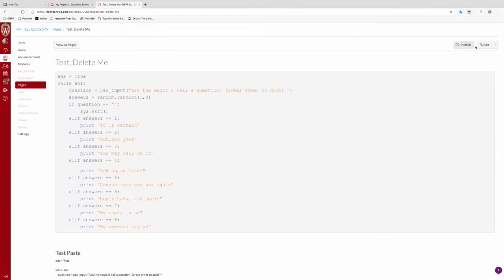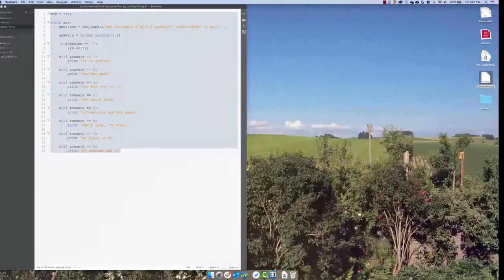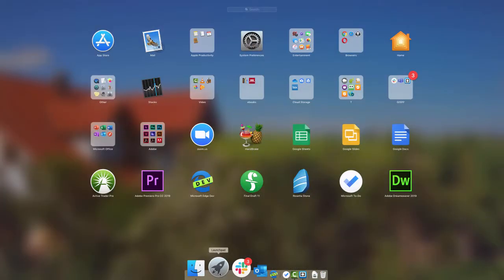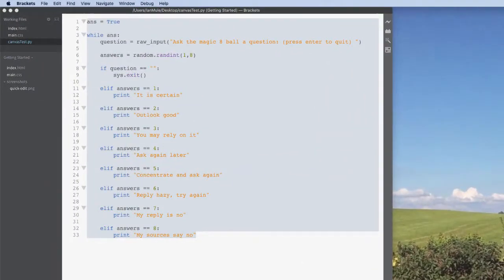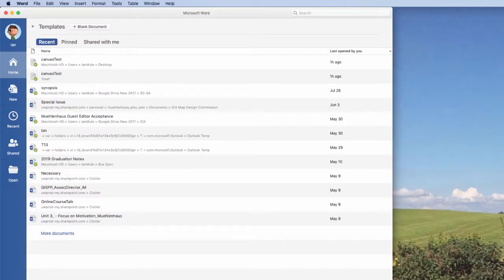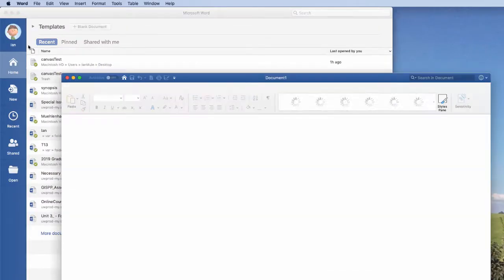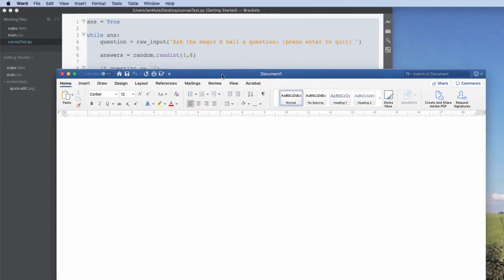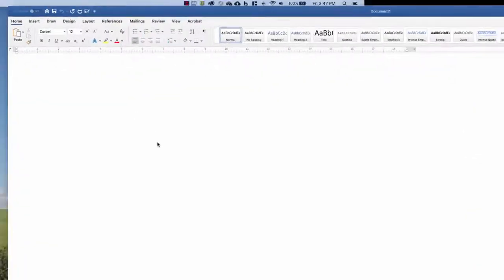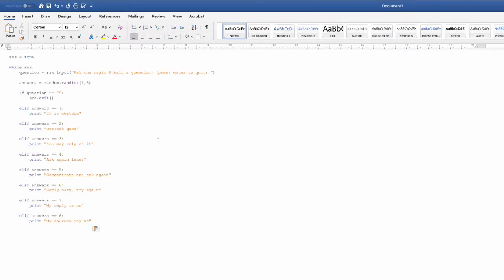So what we need to do is simply open Microsoft Word. And hit Command N or whatever, new. And I'm just going to maximize this and hit paste, and it pastes in just peachy keen.